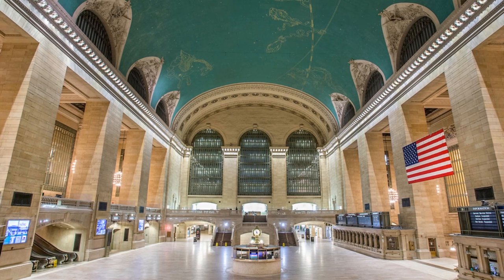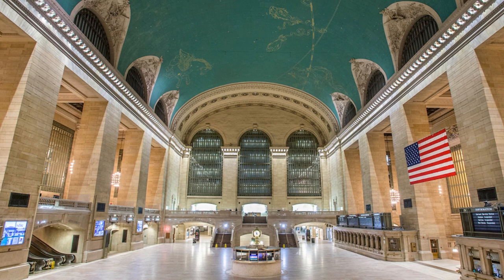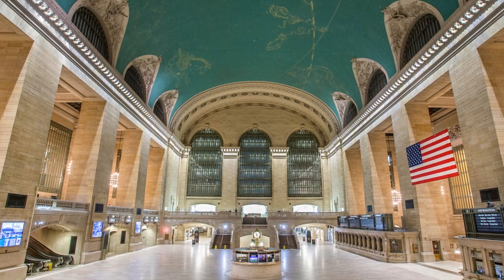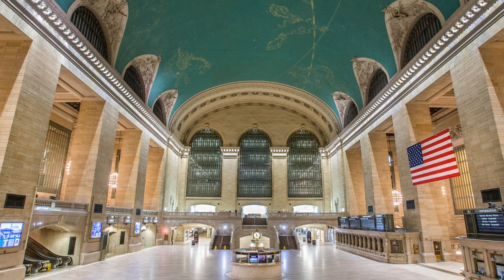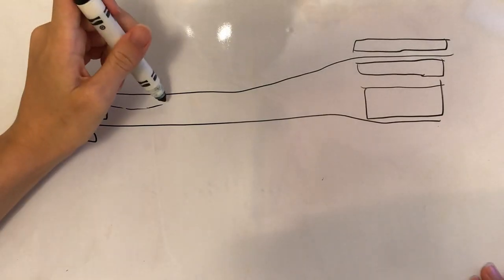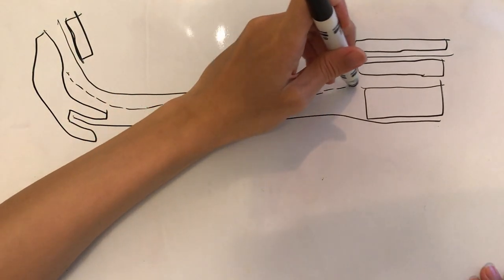Next, I went to Grand Central Station, which opened in 1913 with a grand terminal building. This station has a ton of history that deserves its own video. I'm heading to the 42nd Street shuttle, which has recently undergone major reconstruction — the middle track is being removed to make way for more space at both stations of the line, and at the time of filming construction was still going on.